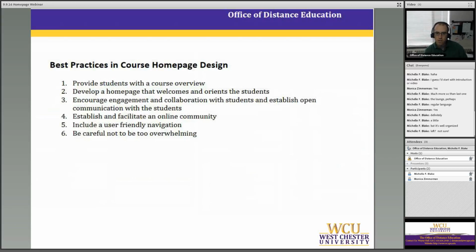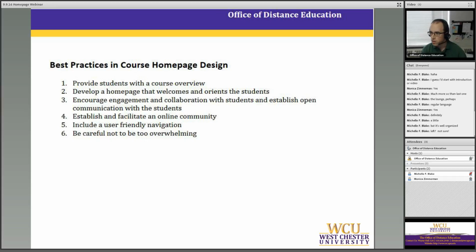So now that I've said all that and you've seen a couple examples, this is the best practices document that we have on our website. The 6 statements that you see there are the questions that I was asking when we were looking at the two different home pages. So when you need to check whether you've done the things you need to do for your homepage design, and you want to find this best practices document, it is on our website, and I can show you that when we get into the sandbox in a few minutes if you really want to know exactly where to go to get it. So that ends the best practices portion.